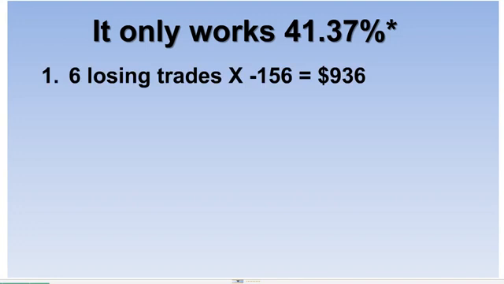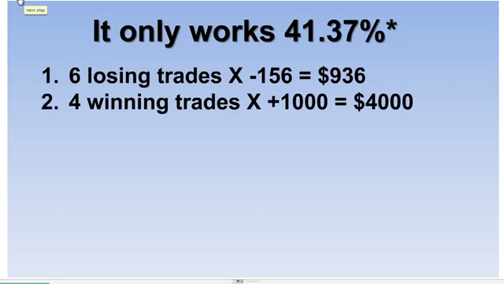Almost all of the best traders in the world make money on being right about 55 to 60% of the time. So what we're going to do is we're going to take a series of trades, and we're going to say, out of these 6 trades, we're going to use a stop loss of $156, okay? So out of 6 trades, 156 times 6 is what? What's the math come to? 156 times 6. So do the math for me, okay? 936.